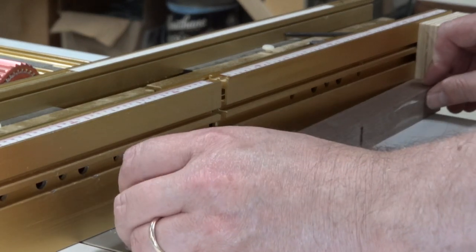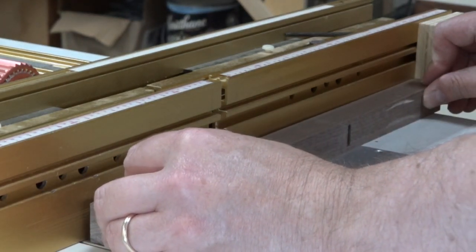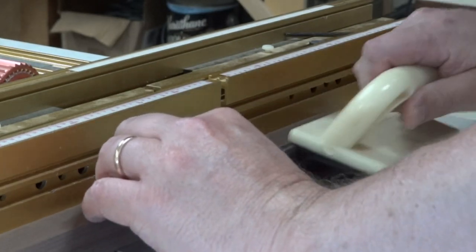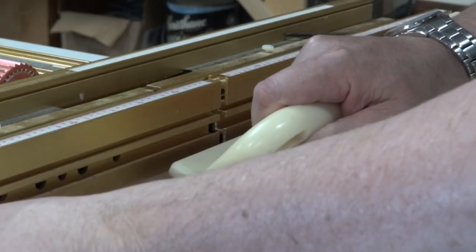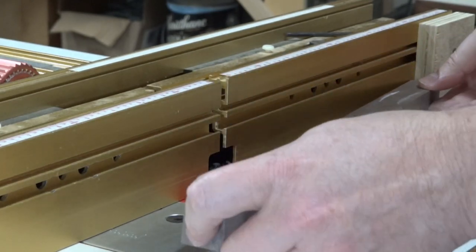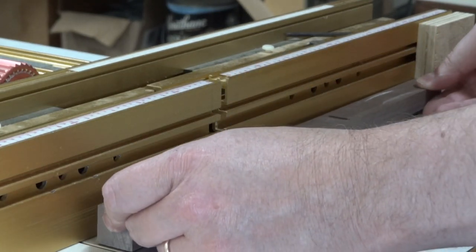When I made the cove cuts, I used a stop lock on the fence to ensure that all of them had the same starting point. And I also made this in a couple passes so that the bit would not burn and it would get a better finish.